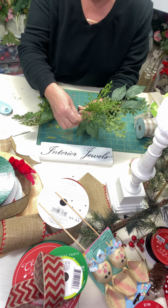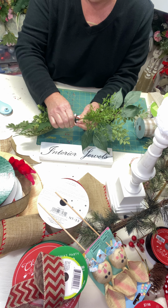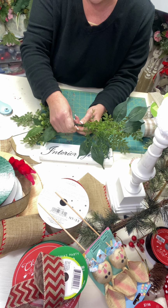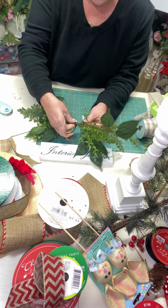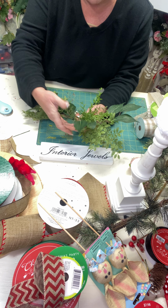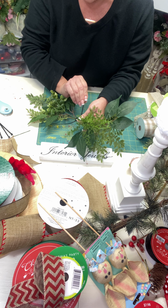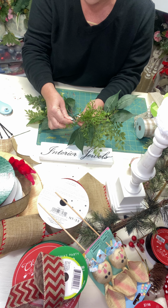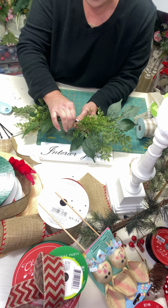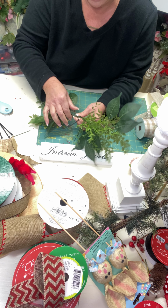I have these tiny little cable ties, which is how I am going to keep these greens together. I'm gonna put in a couple of them. You can always add a little bit of glue as well for extra security. Like I just missed one in here, so I'm gonna put another one. You wanna make sure that you have all of your stems in here and your greens facing all the same way. I'm gonna put one more in here. I love these little cable ties. And once you have these secured, this is not going anywhere.